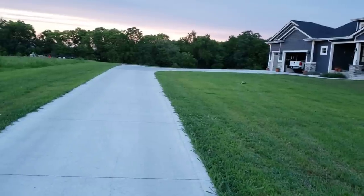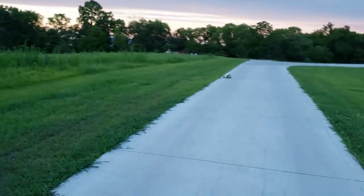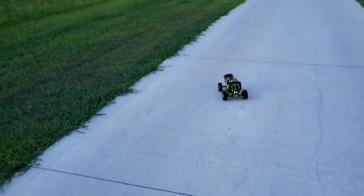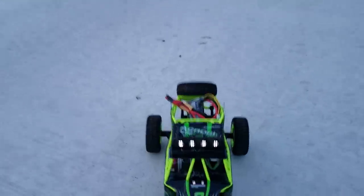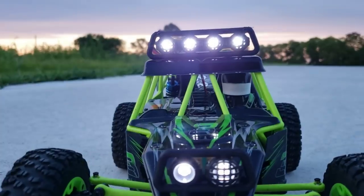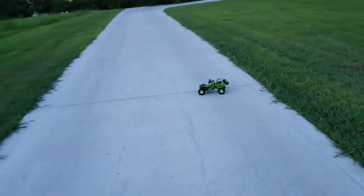Hey, don't crash. Don't crash because that battery's loose, remember? That's a high quality battery. That battery was expensive. I can't drive toward me. I don't know which way I'm going. Come on, you're making me look like I actually know what I'm doing. Well, we lost a grill on one of our lights already. We did? Oh, no! Could that have been when we careened down the hill? I call that a wound of war.